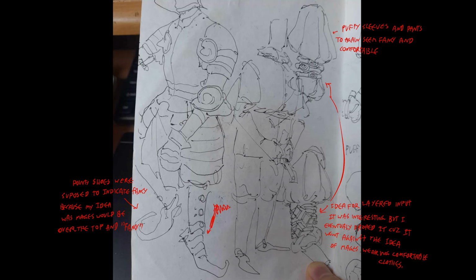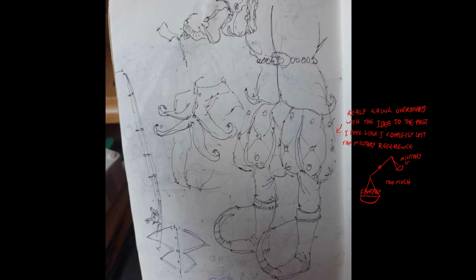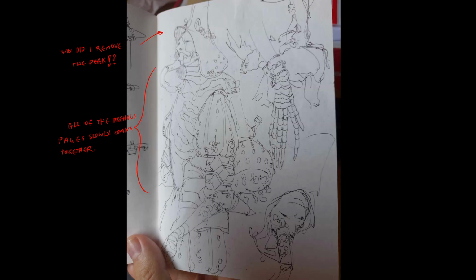I wanted them to look fancy and have comfortable clothes, which isn't much to go off of, but it was better than nothing. I used medieval puffy pants to show it being comfortable and fancy, and also gave them curled shoes, a pointy hat, and robe, which I did to give them a wizardy vibe to sort of signify that they are a magic user. But all that ended up doing was leaning the design way too much into fantasy.